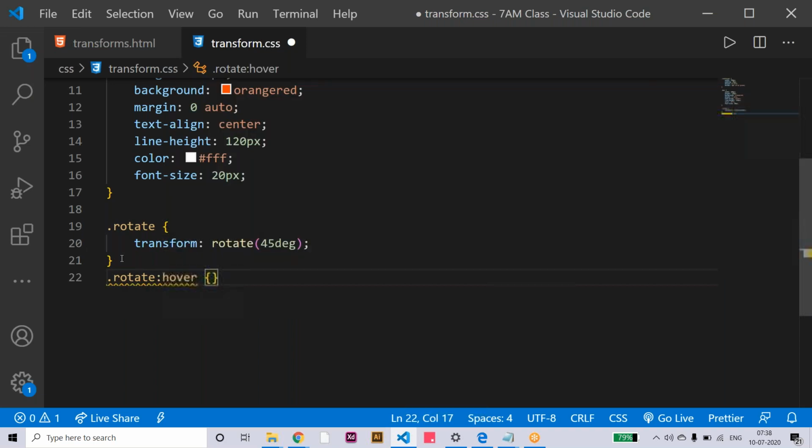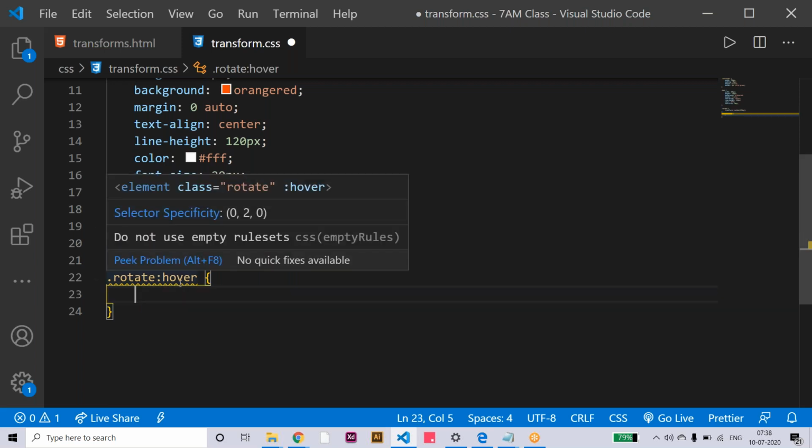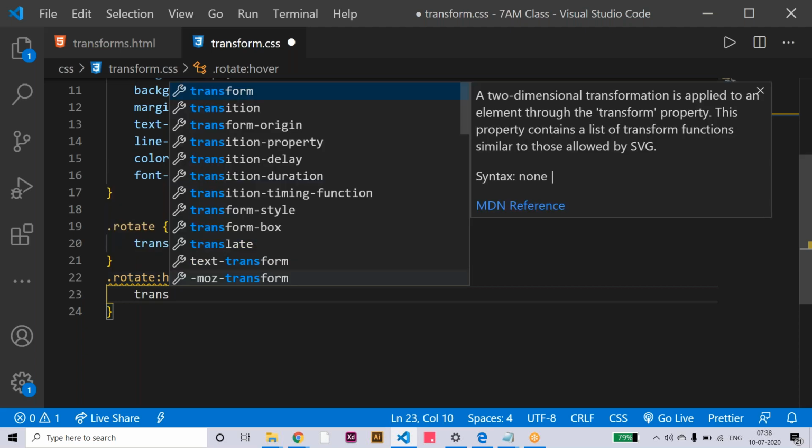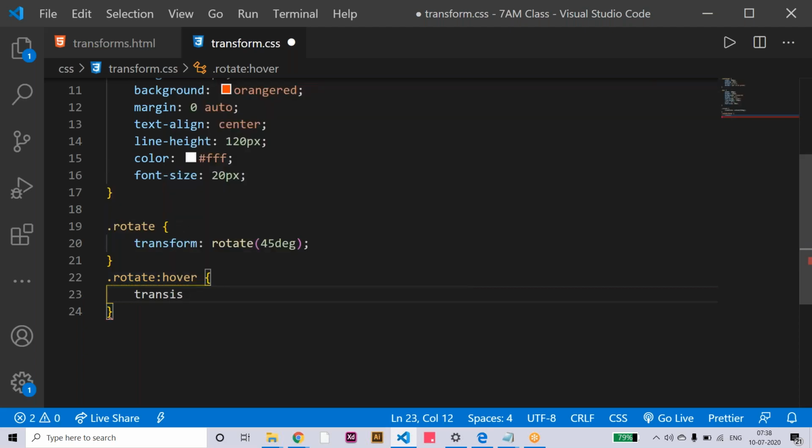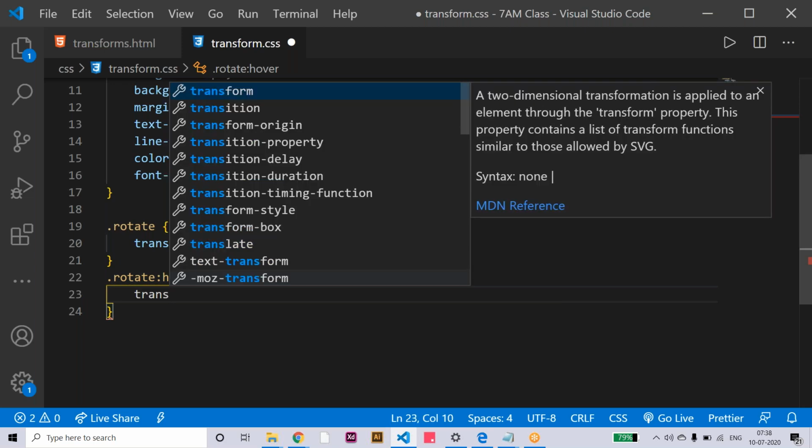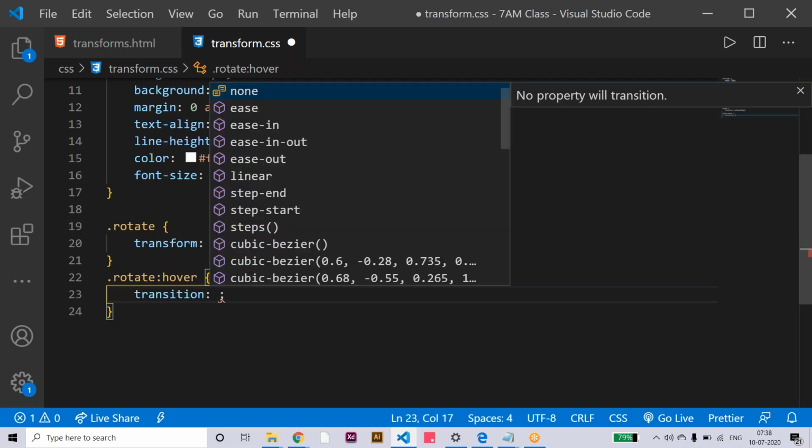Hover. Okay, so here you can say transition. As I said in the previous classes, it takes three values: the property, like all, a duration, and the ease function.